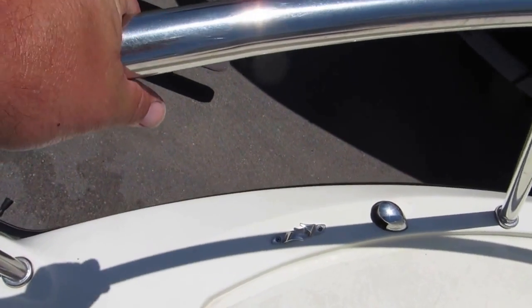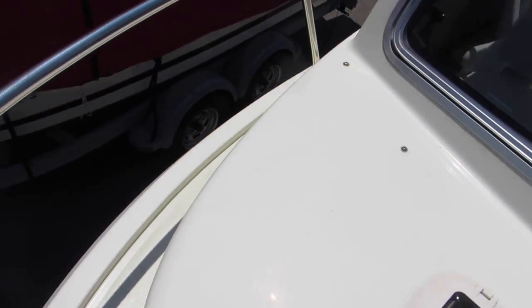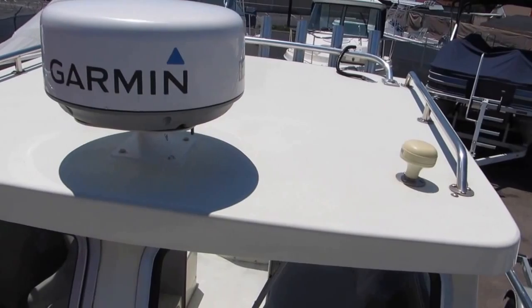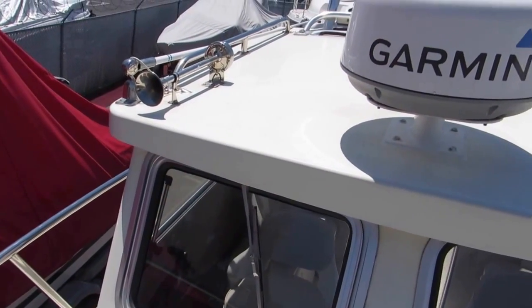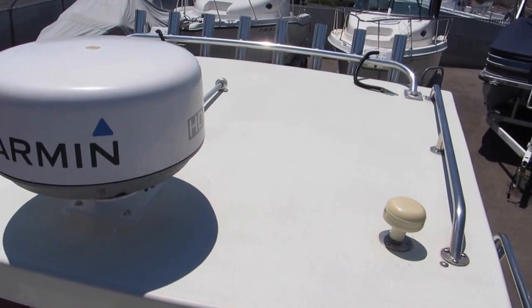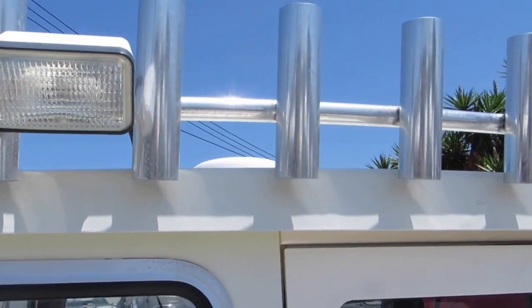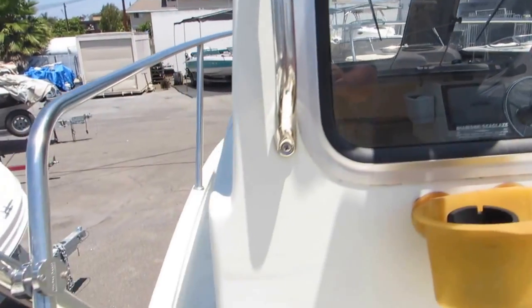One nice thing about the Defiance is it has the one-inch oversized rail here, so you can really stand up and lean against it in rough conditions — a little bit higher than the average rail. You have a hatch here, and this is a pilothouse with a walk-around. It's a little tight, but there is a grab handle up top. Here's your Garmin radar dome for your integrated system. There's also some kind of air horn up here. This also has the rod bar — you have eight rocket launchers and a couple of deck lights. Here's your GPS antenna. You have two deck lights port and starboard, and your rod storage.